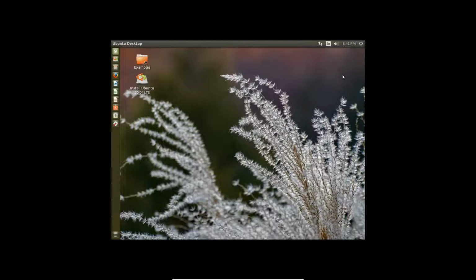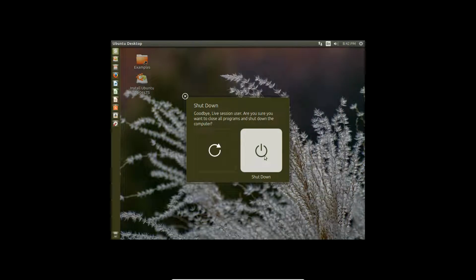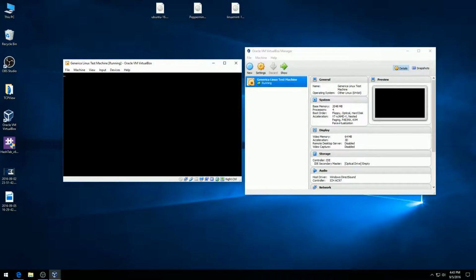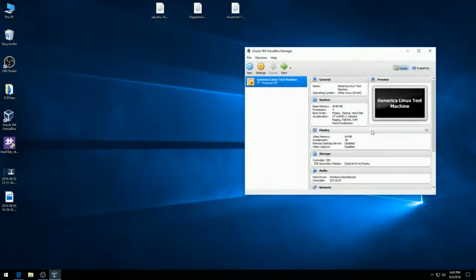So we're going to go ahead and shut this down and boot up the next system. And I'm probably going to cut out the video while it's doing the shutdown process because this will take a few moments. I'm going to hold the control and push the F button, which takes us out of the full screen mode, and then I'm going to wait for this guy to shut down and come back when that is done. Okay, so that is shut down.